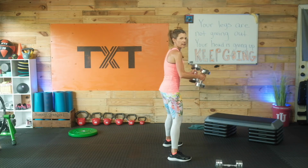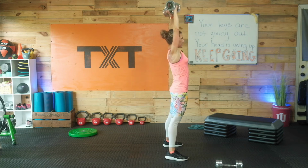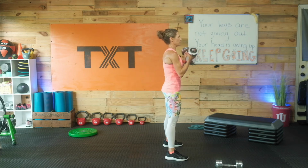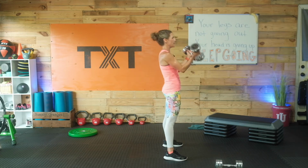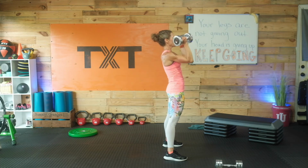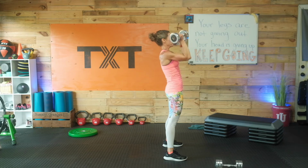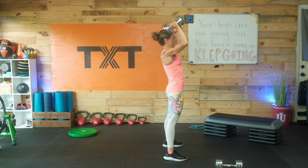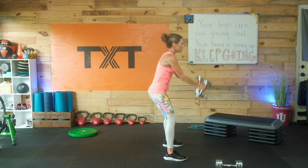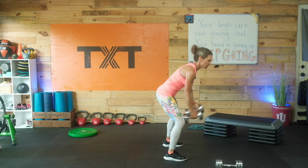Back to the swings. Side view. Palms facing your chest. Rotate the hands out. Back in, bring it down under. Hips back. Do a swing. You gotta pull through with those hips. Squeeze those glutes. Good work. Up, turn them out, back in, down, right towards the chest, out, in, down, good. One more for me. All right, nice work.